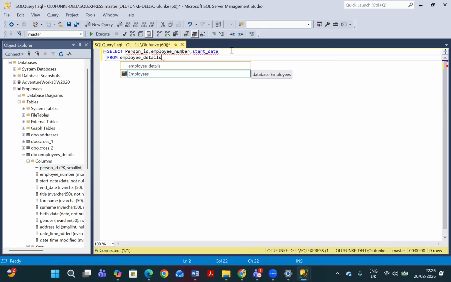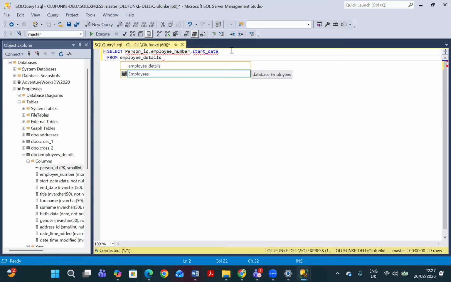Now, is this a wrong query? Let me ask this question. Who thinks this is a wrong query? The parameter is wrong. Somebody say something. Babatunde? The parameter seems to be wrong. I can't hear you.